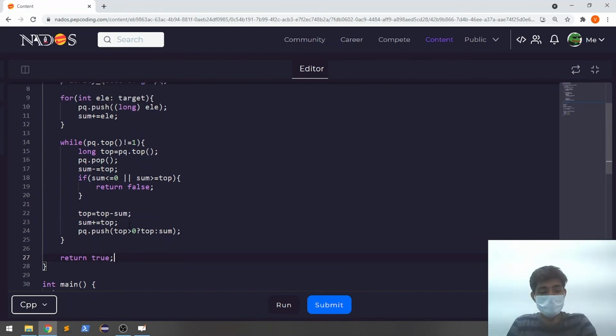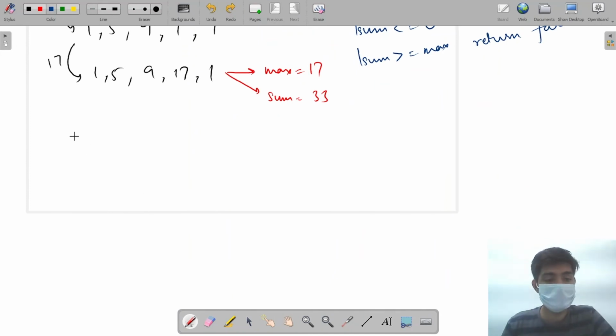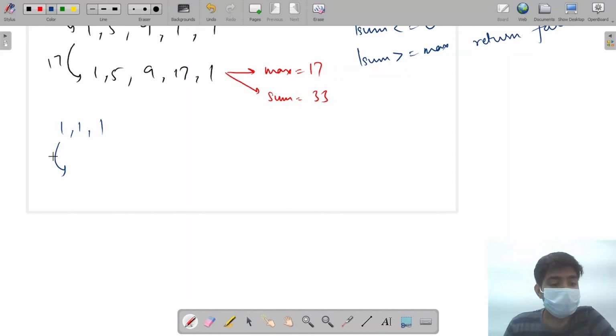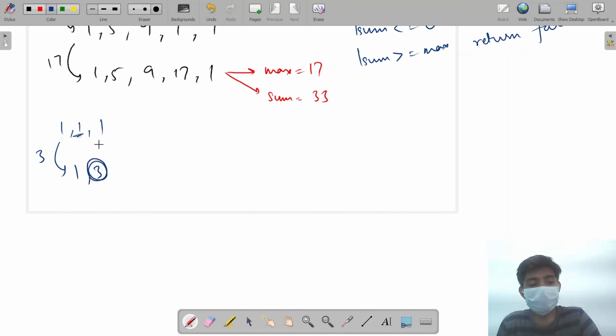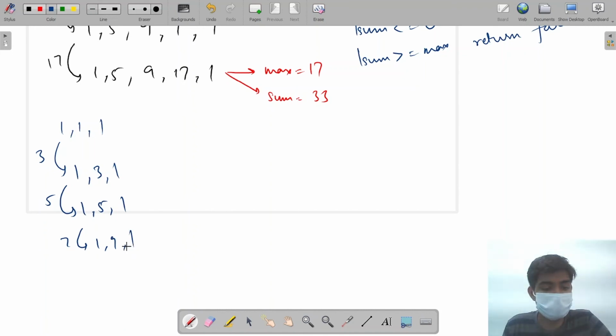but there is a problem here in this top equals to top minus sum. Okay, so let's see. Let's say that I have an array 1, 1, 1, right? And I get my sum, I get 3, so I replace this 1 here with this 3. So I get 1, 3, 1. Then I take the sum again, it is 5. I replace this 3 only, I get 1, 5, 1. I can take the sum again, 7, 1, 7, 1. Take the sum again, 9, 1, 9, 1. Take the sum again, 11, 1, 11, 1.